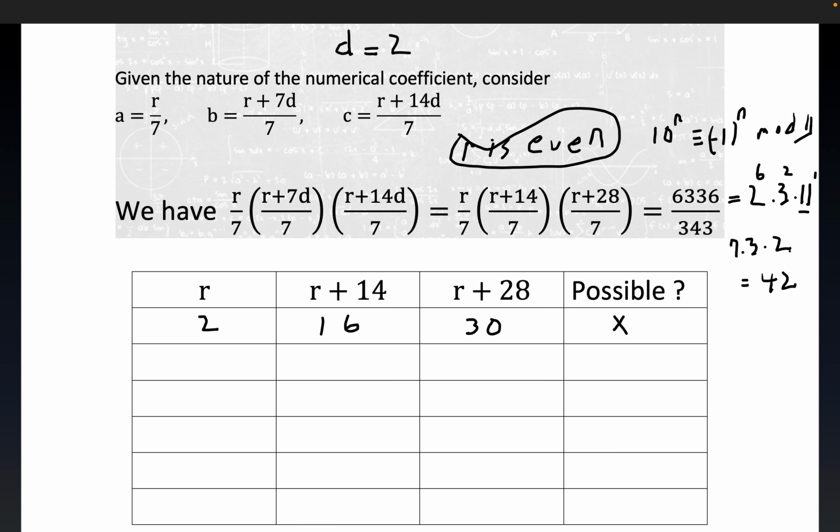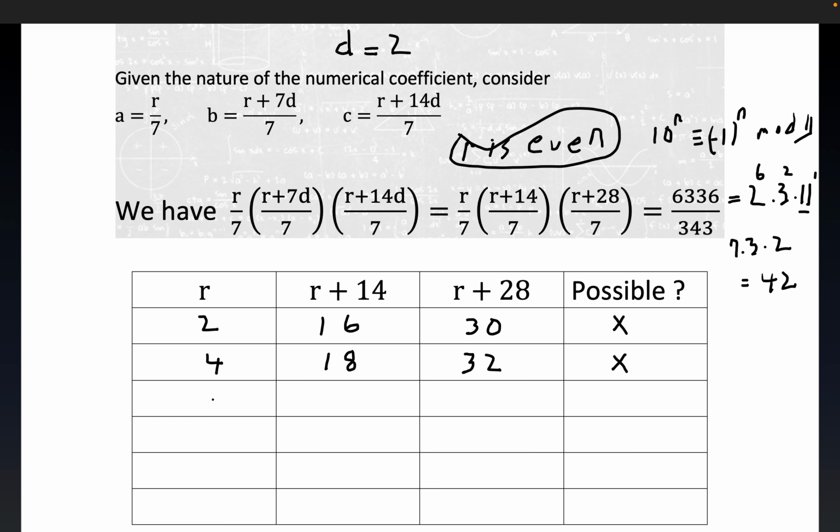So what's our next even divisor? Well, we have all kinds of 2's here, so the next even divisor would be 4, okay? And then in turn, just like we did last time, we'll get 18 here. All right, and then 32? And once again, this isn't possible because you have a divisor of 3 here, and the rest of it's just divisors of 2, right? So again, we're missing the factor of 11, so we have to say not possible.